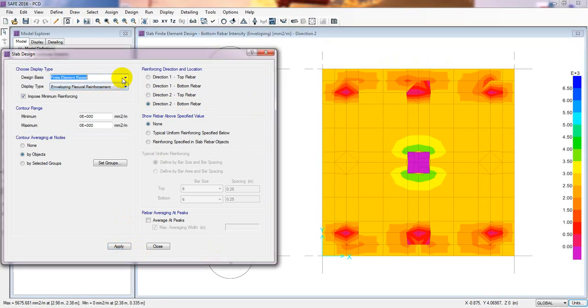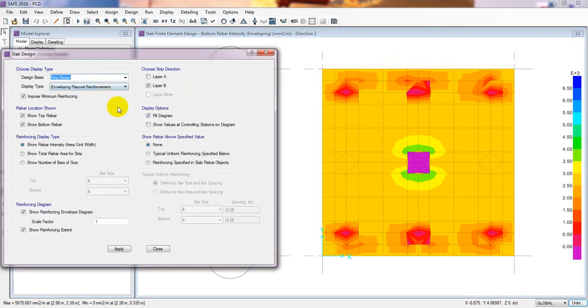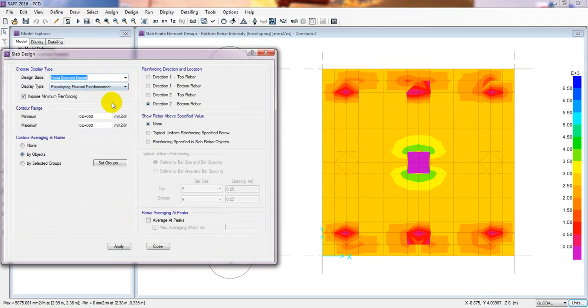Okay, so I'll always prefer to use the strip based method. Also you can go for the finite element method, there is no problem actually. After that simply go here, and this is the main detailing. I recommend that if we use that, it will be very easy for us to make the detailing.